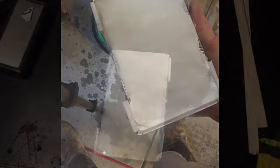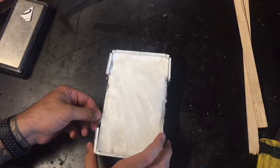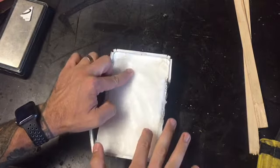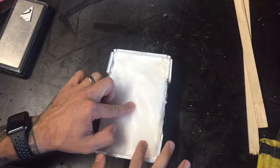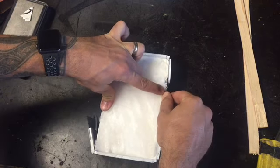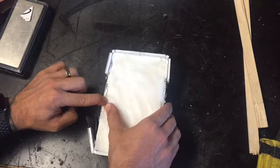Alright, so it's been about 24 hours and I'm feeling a little bit impatient, so it's, well, seems pretty hard. See how it goes. I've run a blade down the side here just to kind of try to separate it from the core flute a little bit, and this one actually is coming up all right this side.